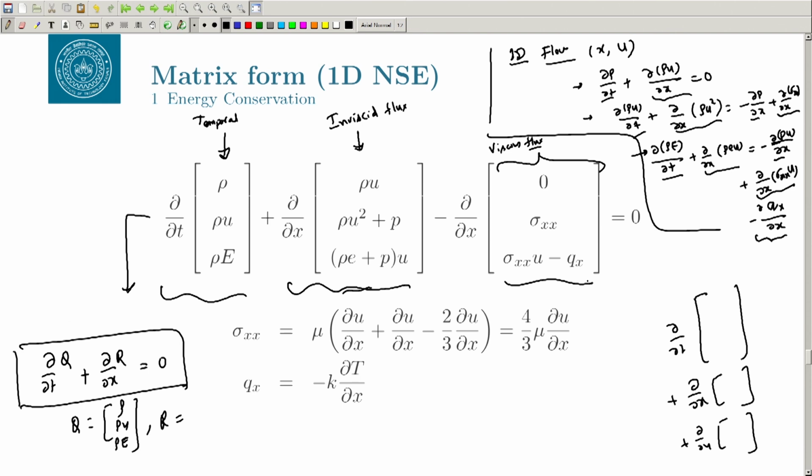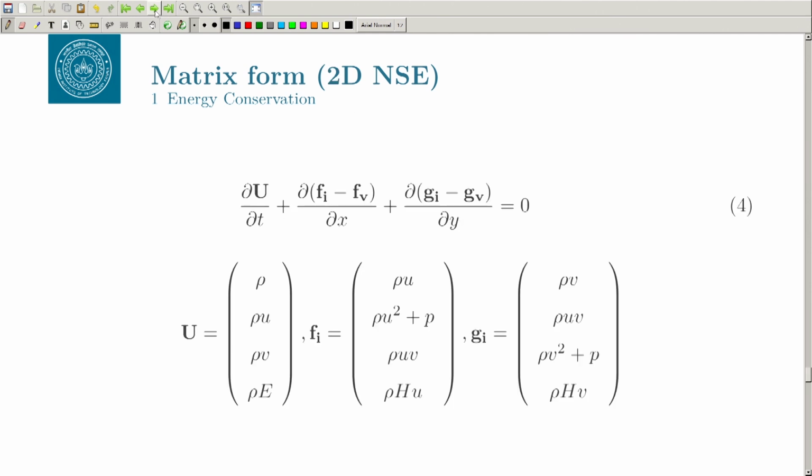Further, if you want to solve for an Euler flow, that means the flow is inviscid, you can just ignore this part and solve these two equations. Of course, it has to be complemented with your p equal to rho R T, regardless of whether the flow is 1D, 2D or 3D, and your viscosity should depend on the temperature, and you can use Sutherland's law for that. Even your stress terms become simpler for 1D flow, which is just 4 by 3 del u by del x, because there is no del u by del y terms, there are no shear stress terms in the 1D flow, and q x using Fourier's law becomes minus k dT by dx.